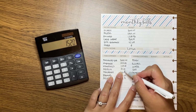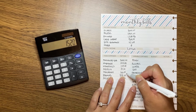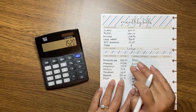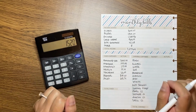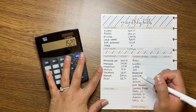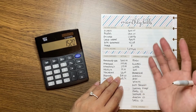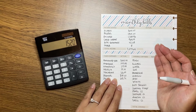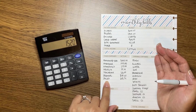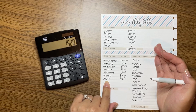Netflix is $15.14 every month. Synchrony is $66 every month. Personal loan will be our last payment this month. I am so excited to finally pay it off. And then we'll have that $800, not necessarily extra, but it'll be more freeing for us to have expenses or save or put more towards debt. We used to have the Tacoma at $562.09.